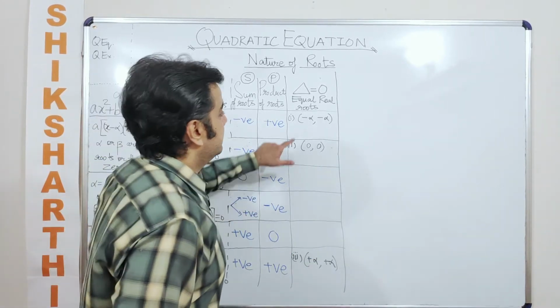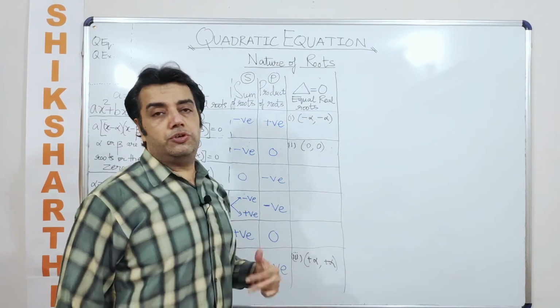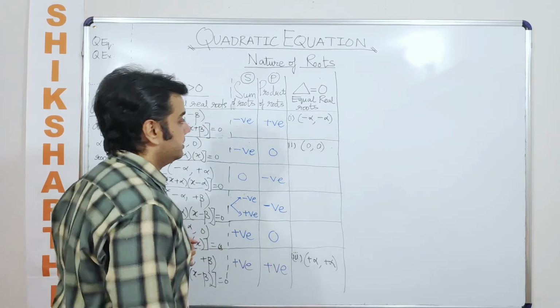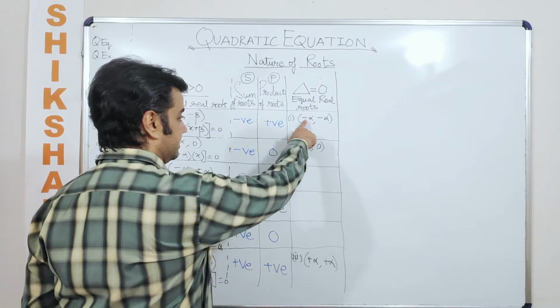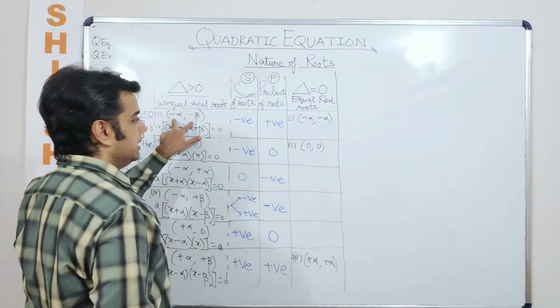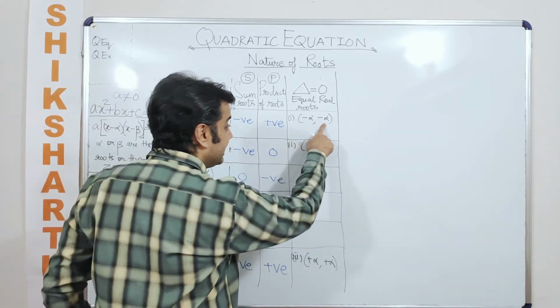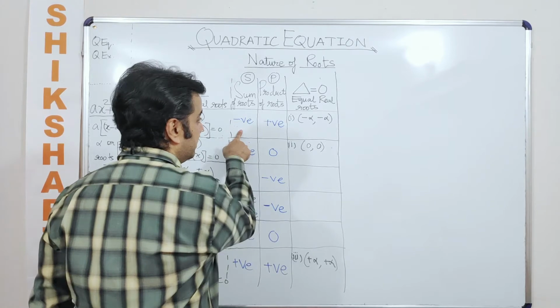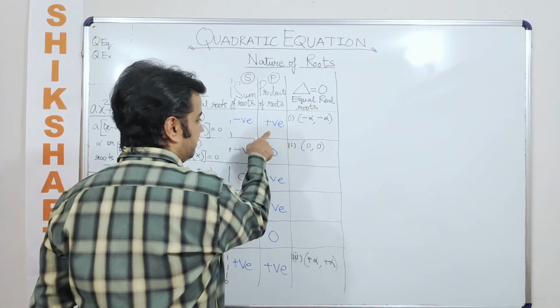Now the next case here, when delta is equal to a 0, we know that both the roots are real and equal, right? So the first case that I am taking here is the case for two negative roots as we had taken here, but here both the roots are equal to each other. So what about their sum? The sum would be negative only. And what about their product? The product would be positive.